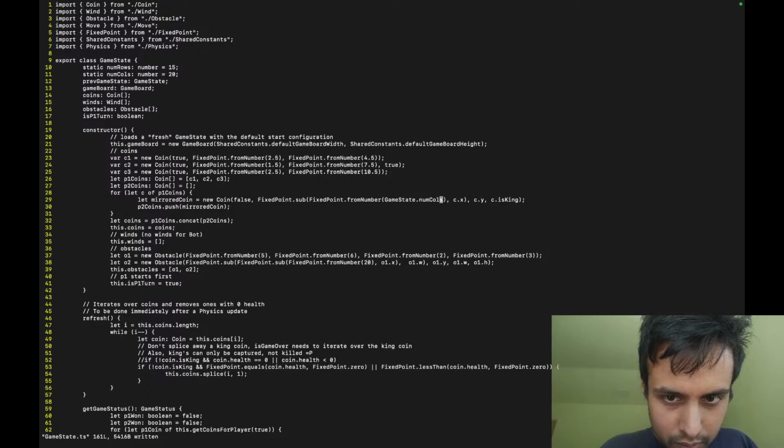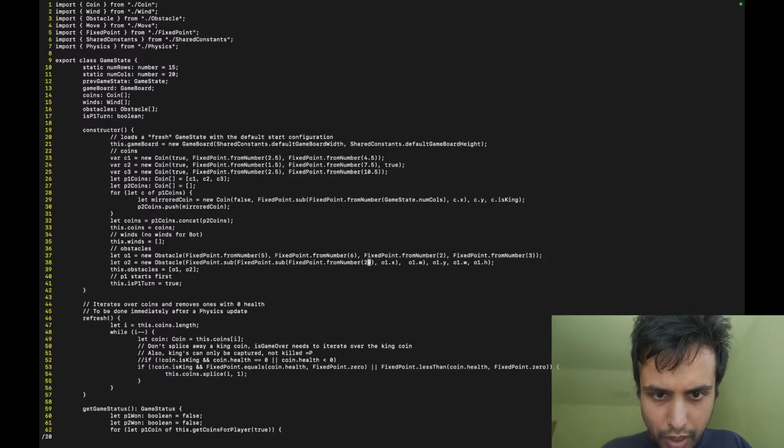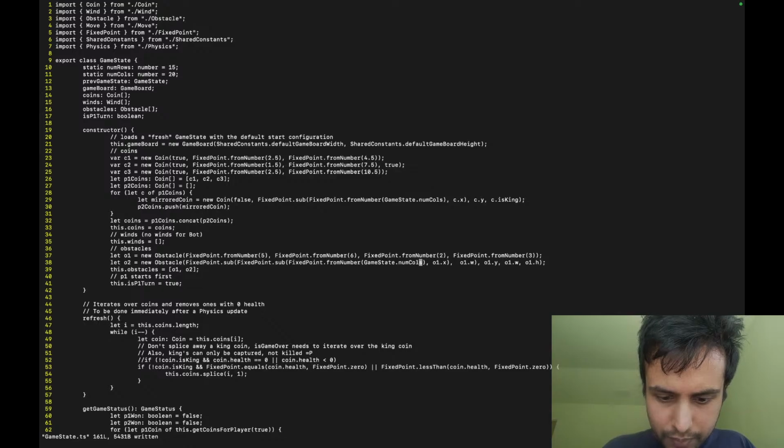Cols. 20. Again, 20 should not be there. Let's make it GameState.numCols. I could define and replace, but it's very few occurrences, right? Just these two. I think that's it. Yep, that's all. But anyways, the whole point is I was copying this fixed point dot from number.